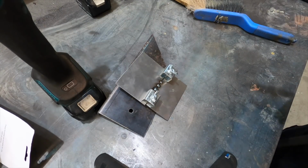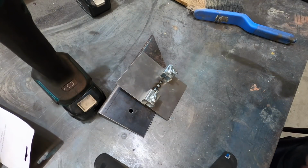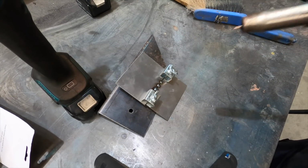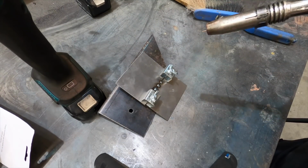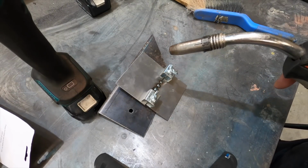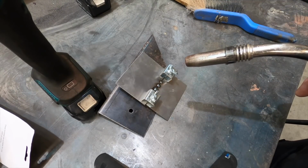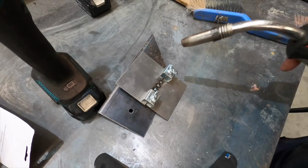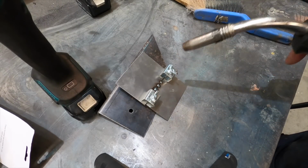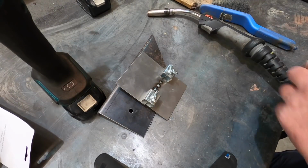Now, if you don't want heat distortion and everything else, then you should cool it down between tacks, or take your time with it. If you put too much heat at any given time into a piece of thin metal like that, it will distort, and then you'll have to hammer and dolly it out. Sometimes I get carried away, and I might do 5 or 6 spots in one place and then move on to another place, basically because I'm impatient.